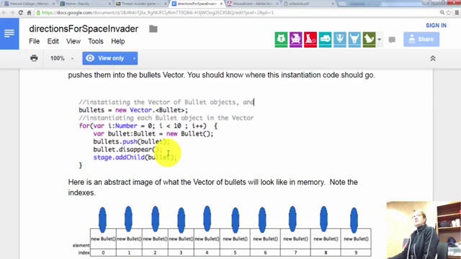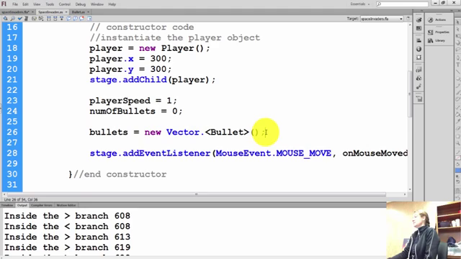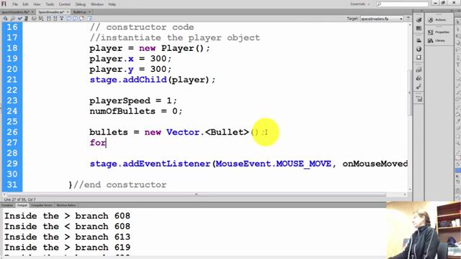Okay. So see if you can write that code without looking at it, not looking at me. You should start to realize that, hey, I should be able to write this code a little bit without looking at it. You might have to double check the syntax after, but you should be able to start realizing what this code is and how to write it, okay? So we made a new bullet, you push it in the vector, you make him disappear, you add him to the stage. Now, when he's added to the stage, remember he's disappeared, so he can't be seen on the stage, but we do need to add him here so that it makes the performance of our game work better. Okay. All right. So remember that we do that after we instantiate our new vector.